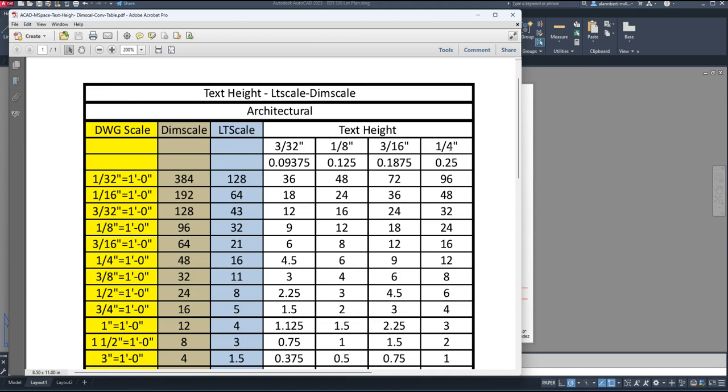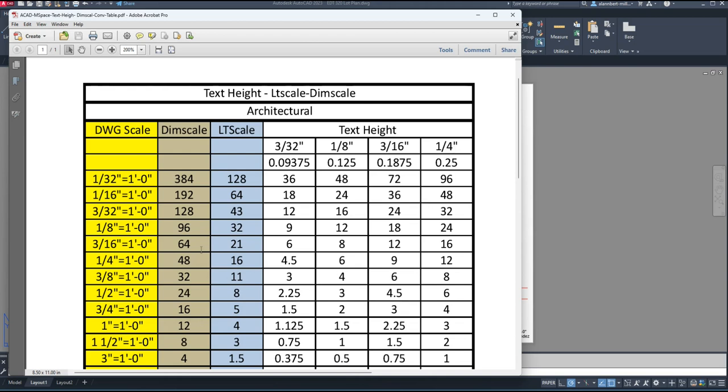So if I wanted a 1/4 inch text, and I wanted to print it at 1 inch to 1 foot, then the height is 3 inches. Because if I wanted to print at 1 foot equals 1 foot, then the height is 1/4.